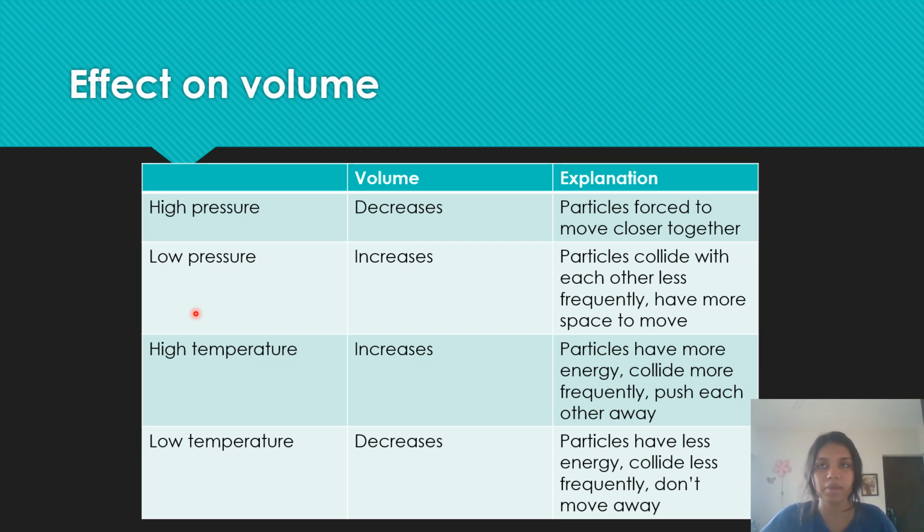If you have a syringe where the stopper can move, it's not in a fixed place, and you heat the syringe, the particles of gas gain energy, the forces of attraction weaken, and they move further apart. So the volume increases. But if you cool that same syringe, then the particles have less energy now, stronger forces of attraction. They are pulled closer together. They move slower. So the stopper will move towards the bottom again. So the volume decreases. That's how temperature and pressure can affect volume as well.